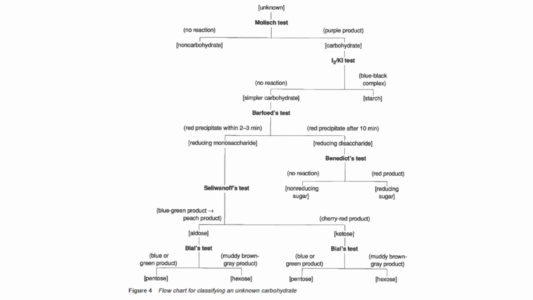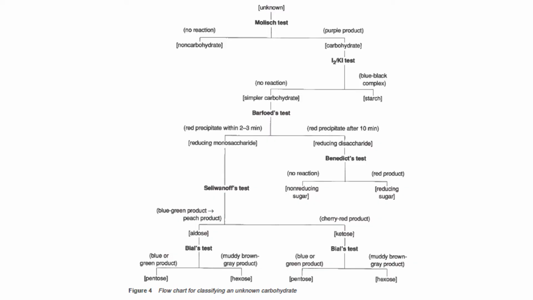Now let us move on to the qualitative tests. If you still remember from the previous experiment that we did, we observed the results of the color reaction tests, or the qualitative tests, for carbohydrates. This is an example of a flow chart, or a schematic diagram, that will guide us to determine an unknown carbohydrate. In our experiment, we observed the different results for the different qualitative tests for our 4 sample carbohydrates, which are glucose, fructose, lactose, and sucrose.